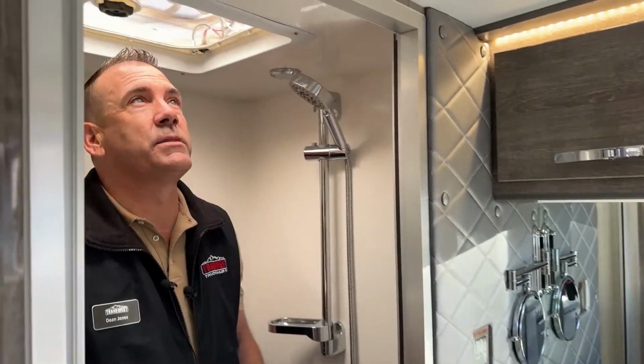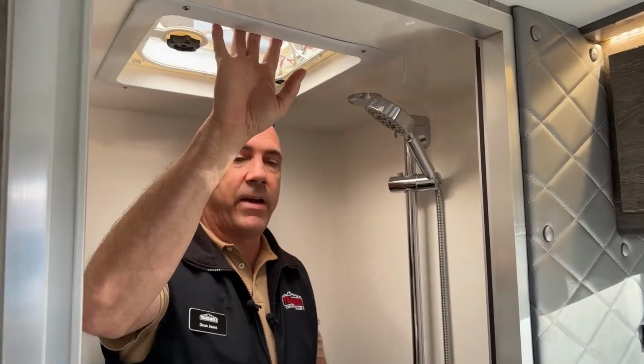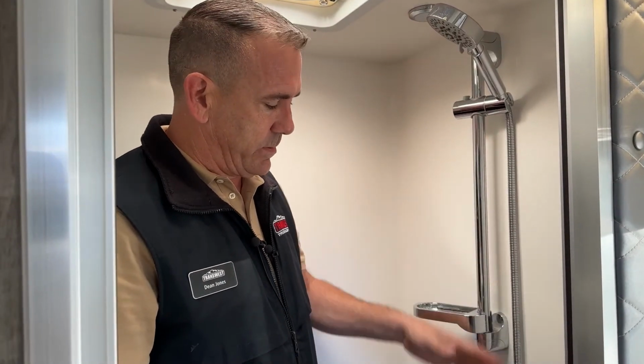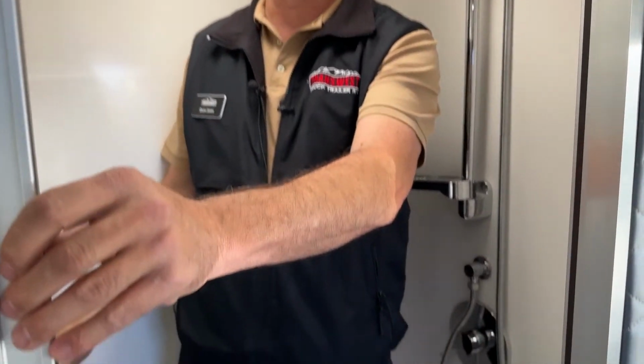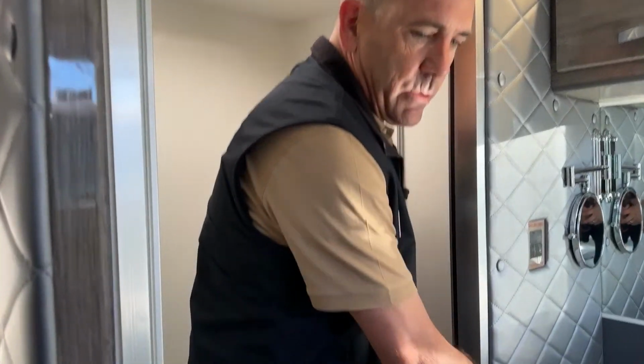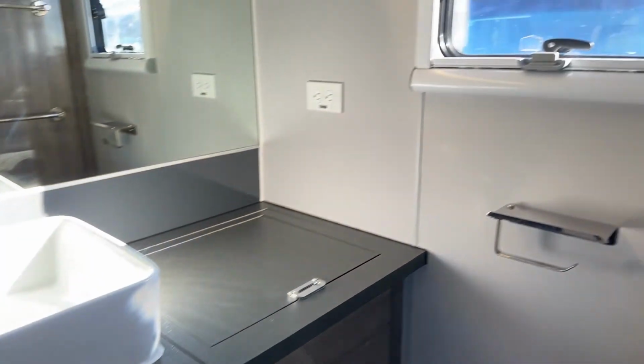I'm 6'1", I'm sitting in here. We do have our own fantastic fan up here to get rid of the steam. A really nice residential faucet. And we got this nice little slide door that kind of gets out of the way, closes it off when you're showering, and it's all one-piece fiberglass surround in the shower. I don't know if you can get a shot of this guy, but we have 2 towel wires on the inside of the door, which is a nice place for them.